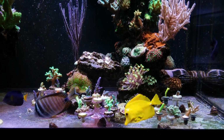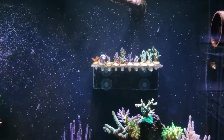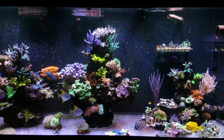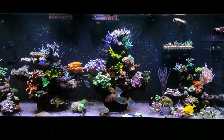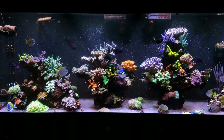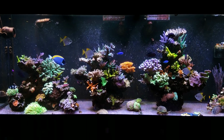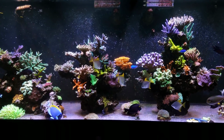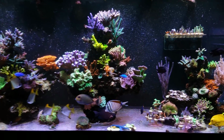I have all these racks down here. We have one on the back. But don't worry, you guys have been saying add a frag tank to this setup, and I ordered one a couple weeks ago, and it will be here soon. It's going to be 14 inches wide by 20 inches long, and it's going to have a grid style frag rack in it. So basically I do sell all the coral in this tank, well, at least most of it, on the website.